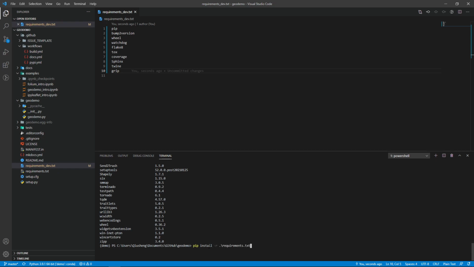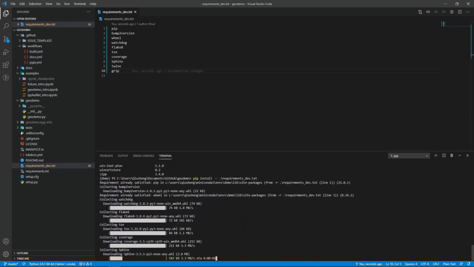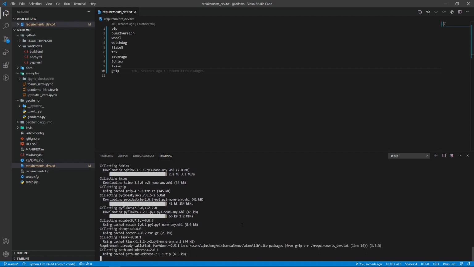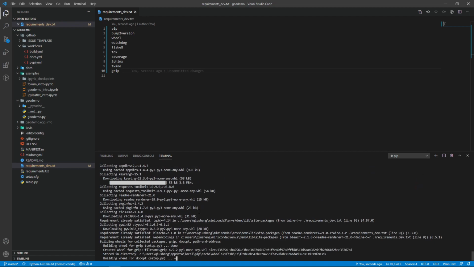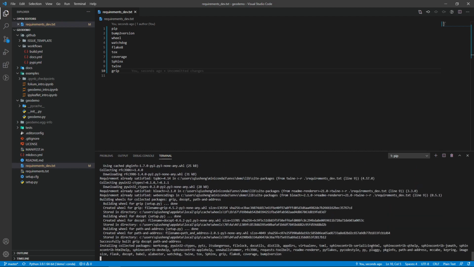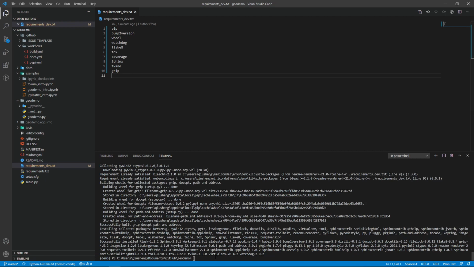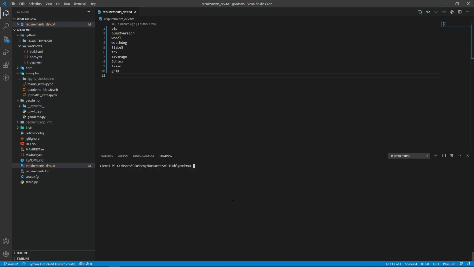Requirements_dev.txt. So we're going to install all these packages right now to this environment so that you can easily increase the version. Okay, so hit enter, and it should take a couple seconds to download all the packages. And after that, we should be able to use the package easily to increase the version so that we can create a new release on GitHub easily. Okay, it's done, and then you can hit Ctrl-L to clear the output.